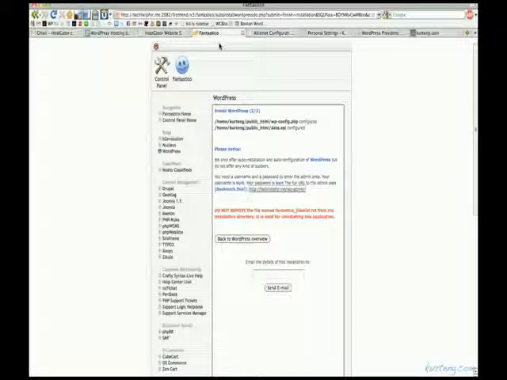Usually Fantastico is nice right off the bat. And then whenever I go to update WordPress from maybe like 2.8 to 2.9, 2.9 to 3, I actually do that manually myself rather than going through Fantastico, because I have more control over my blog on the front end rather than having to go back to the server.